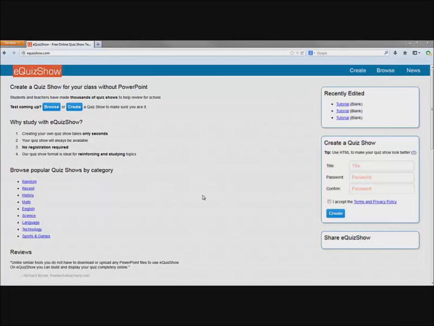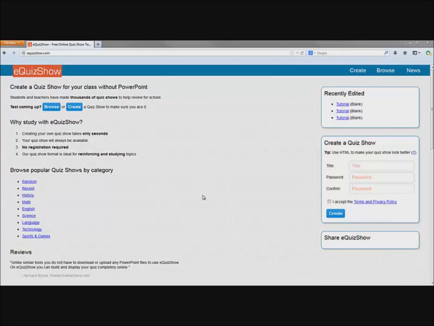Welcome to my tutorial about eQuizshow. eQuizshow is an online tool that allows anybody to easily set up a Jeopardy-style quiz show within a matter of minutes. It has the capability to track the score of up to 6 teams or even no teams at all. It has the point system that Jeopardy employs, and it is a completely free browser-based software.